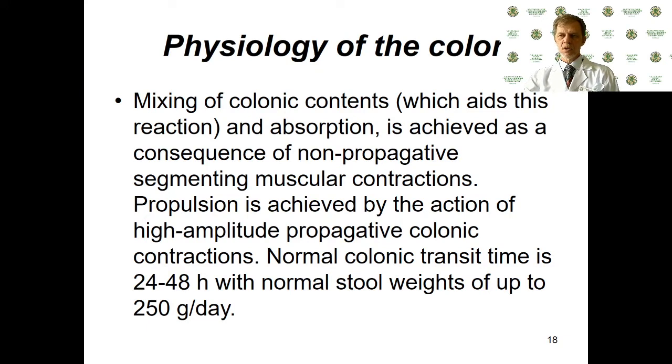Mixing of colonic contents, which aids this absorption, is achieved as a consequence of non-propagative segmental muscular contractions. Propulsion is achieved by the action of high-amplitude propagative colonic contractions, and normal colonic transit time is 24-48 hours with normal stool weights of up to 250 grams per day. So what are we talking about? It needs about 1 or 2 days to propulse this feces through the large bowel, and it's normal.